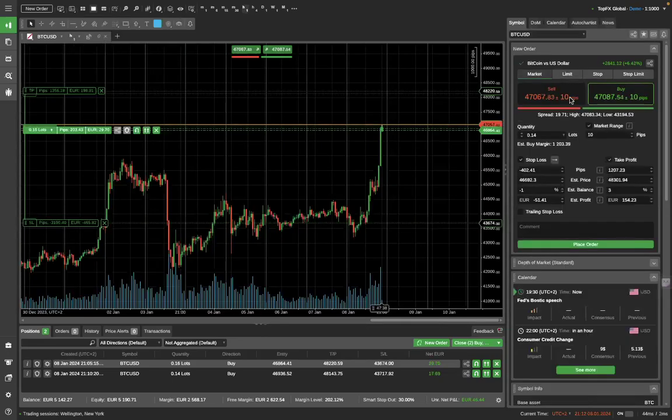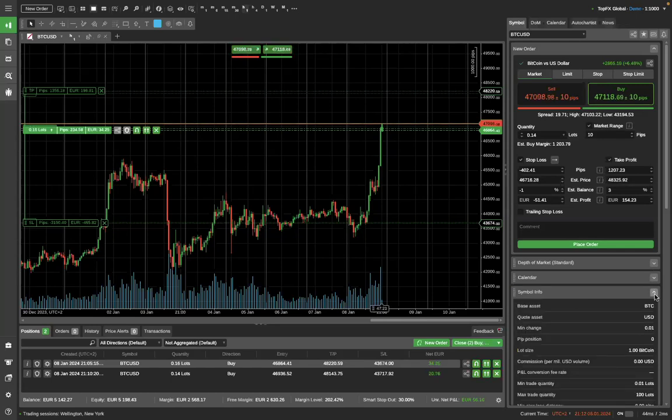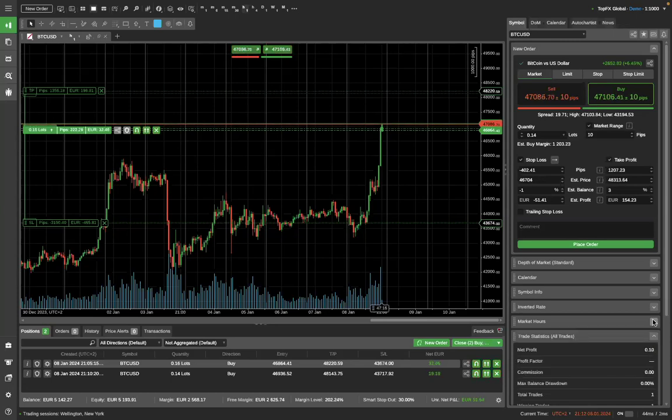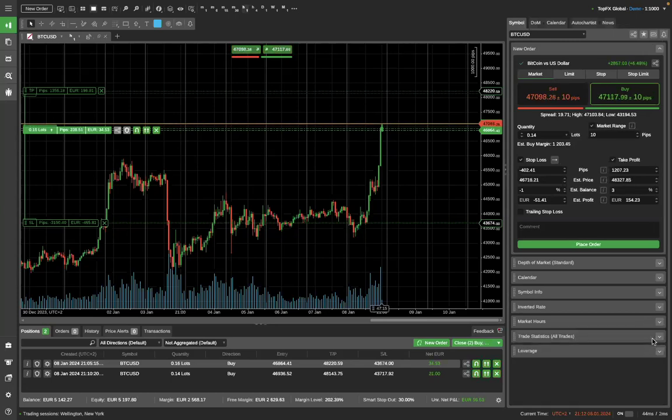So as you can see, I got my additional features of the cTrader available here. So what else do we have? Let me just make this menu a little bit smaller. Okay, it should be good. So that's the current situation.